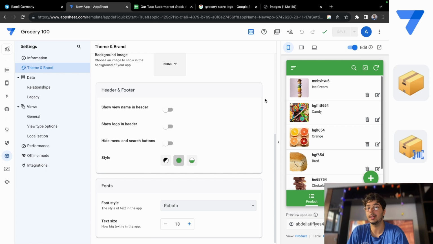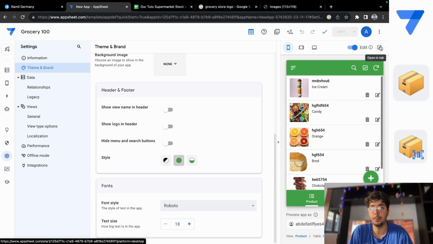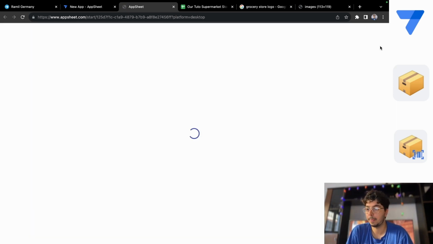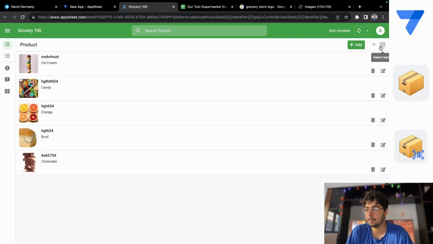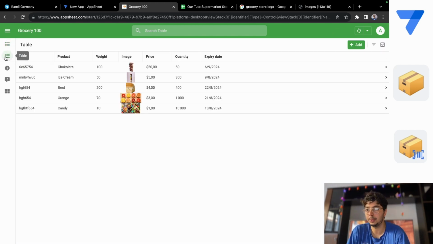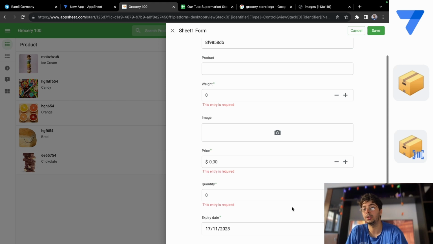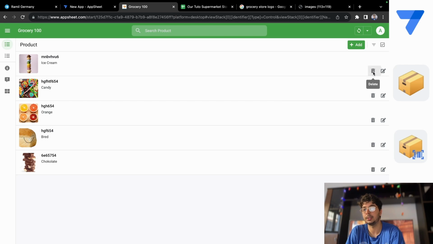I'm just gonna show you how to access the web version of this app. So you're gonna go to this arrow here with a square and open in a tab. And if you click there, you're gonna go to the big version of the app. And this is how it looks. So you have the product here, the same. You have the table here, and you can scroll. Here also you can scroll if you add more products, and the same here what we saw before. It looks a lot better, more user friendly. And of course you can delete any product here. Are you sure? Let's say no, because we don't want to delete it.